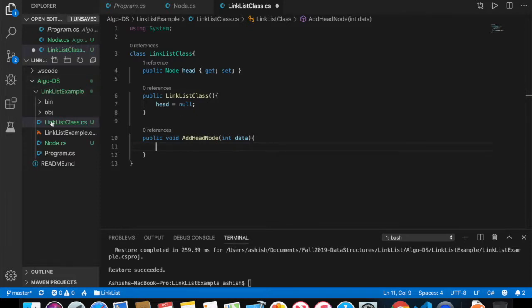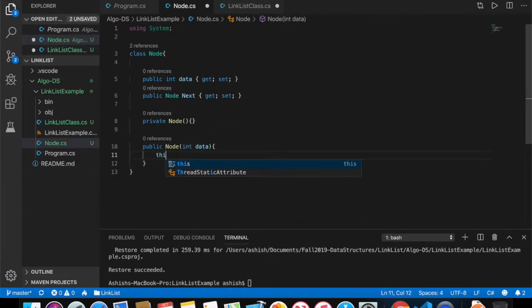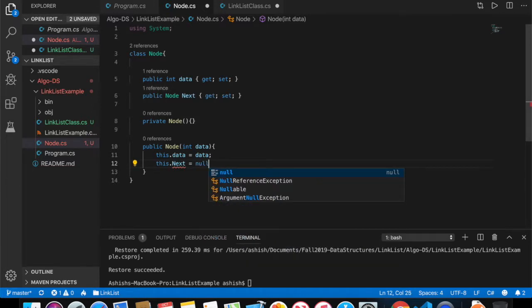For node.cs, we will make the default constructor private, so that nobody can just initialize this, and we'll create a public node with integer data. And we'll say this.data is equal to data, and this.next is equal to null. Okay, so this is how we create the node.